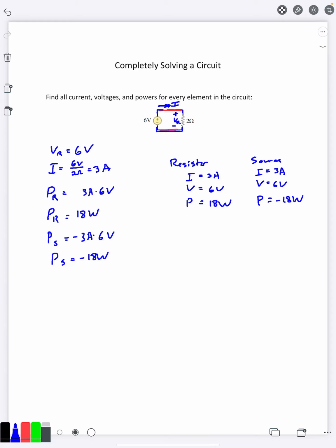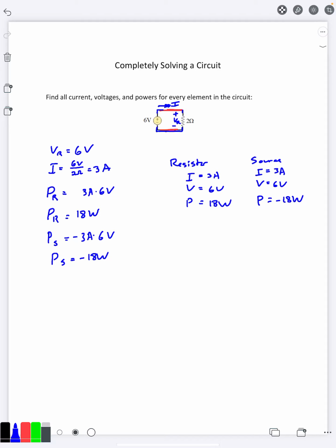Now imagine instead of one source and one resistor, what if I had 5 sources and 30 resistors? It's insane to try to go through and find every single current, every single voltage, every single power. So usually when we get to the more complicated circuits, instead of asking for everything, we're just going to specify, find this voltage and that voltage, or maybe find these 2 currents here, or let's just find the power on this one resistor on this side here. So in the future, we're going to have more complicated circuits, but we're only going to ask you to find certain things instead of everything.